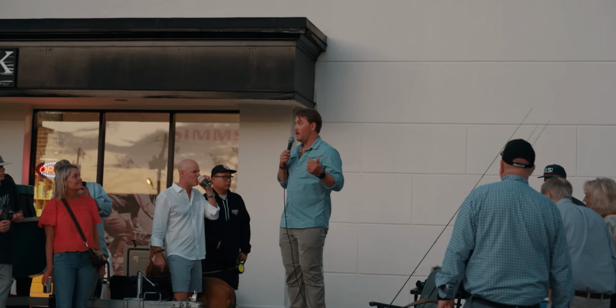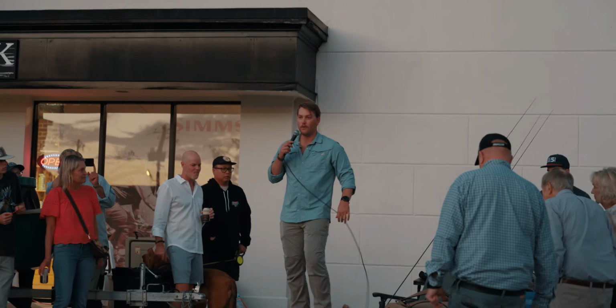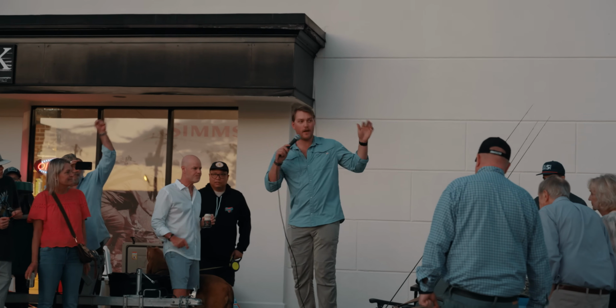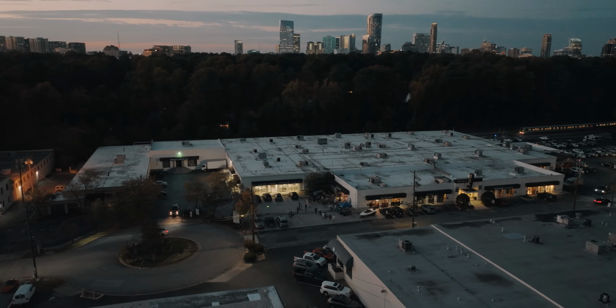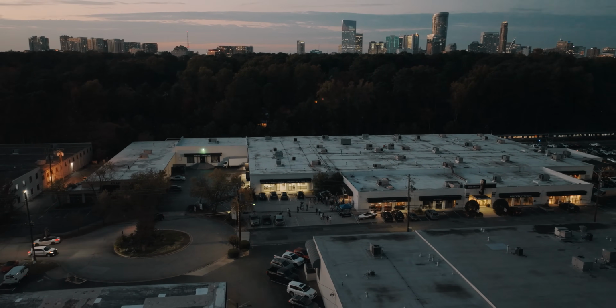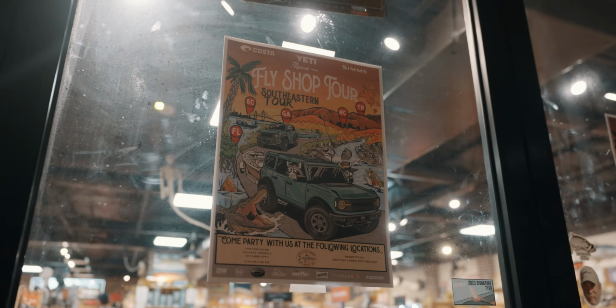What y'all want to know is how much money we raised for Crayfish Creek, and we'll hop into the raffle. We raised $690 for Crayfish Creek. That is going to go directly to phase 2 of the project. But yeah, we'll get into the raffle here. We got to cut them a check to basically kick off their fundraising for phase 2 of the Crayfish Creek Restoration Project, and everyone there was so pumped.